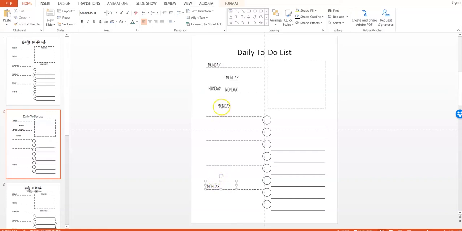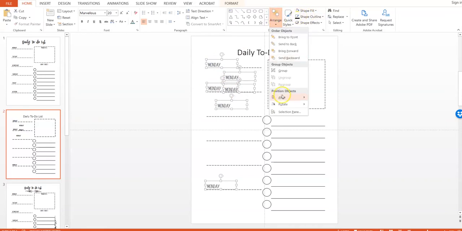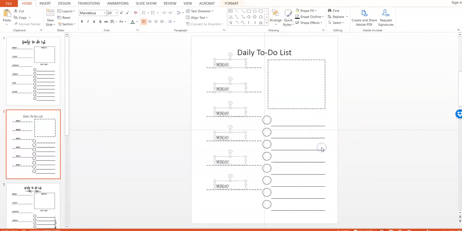So click, shift, click, click, click, click, and click. Same thing again, arrange, align, center, arrange, align, distribute vertically. Look how fast and pretty that did. So I want to hurry up and group this so I don't move anything, and then move it to the position that I want. And then I can go into each box and change the wording on there, because even though it's grouped, you can still change them individually. Whoops. Wednesday. I always do that every time I spell that out.